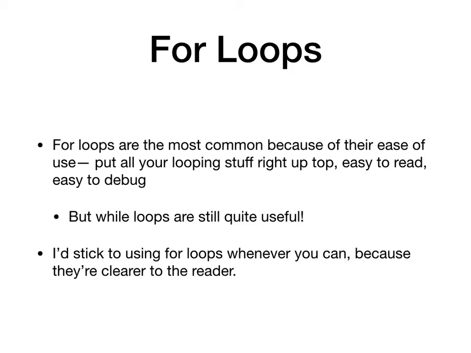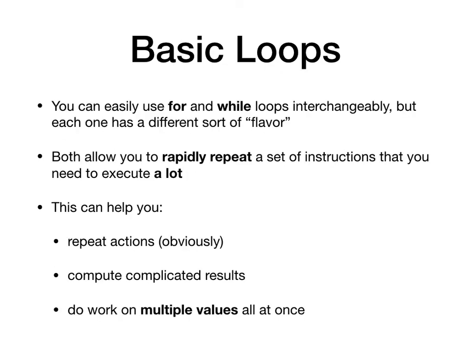I typically prefer for loops just because it's easier for me and everyone to read them, but it's all good. So that's a look at basic loops. You can kind of interchangeably use for and while. They have a little different flavor, but that's fine. And they both let you rapidly repeat a set of instructions that you want to execute a lot, right? That's quite useful in some cases. We'll show a little more about that soon. So it helps you do repeated actions.